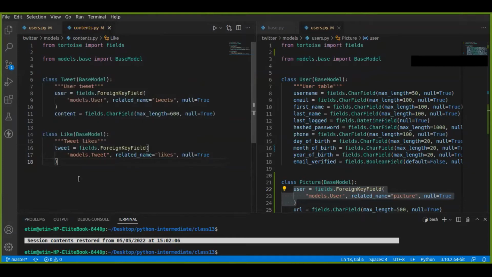So tweets is equal to foreign key field, models.tweets. We are linking to this particular table. The related name is likes, null is true.